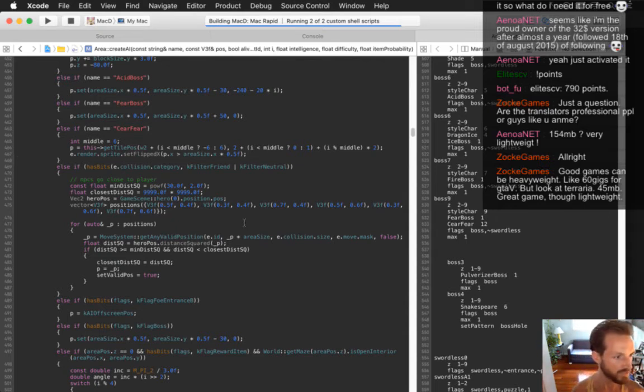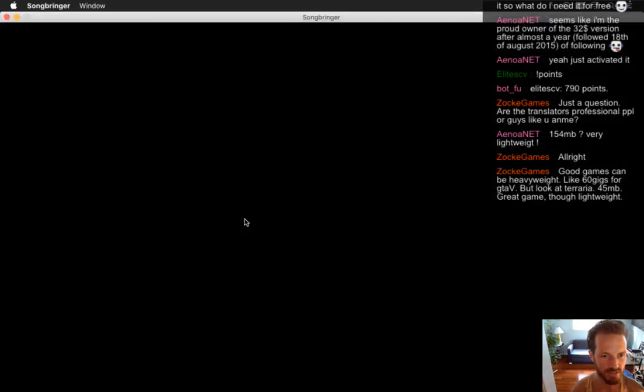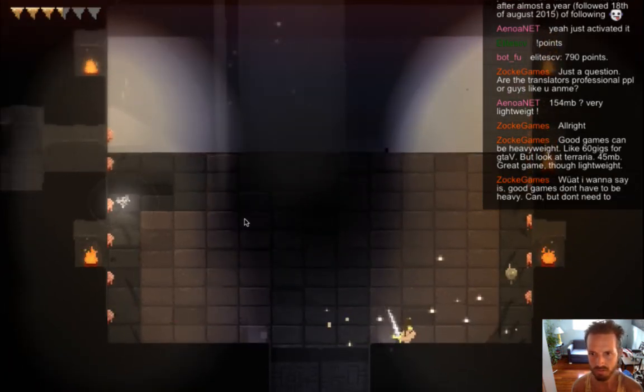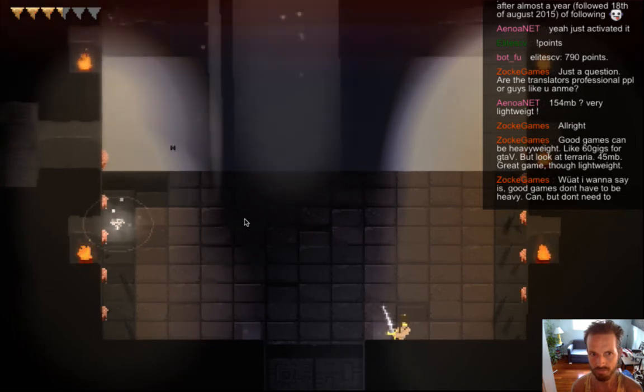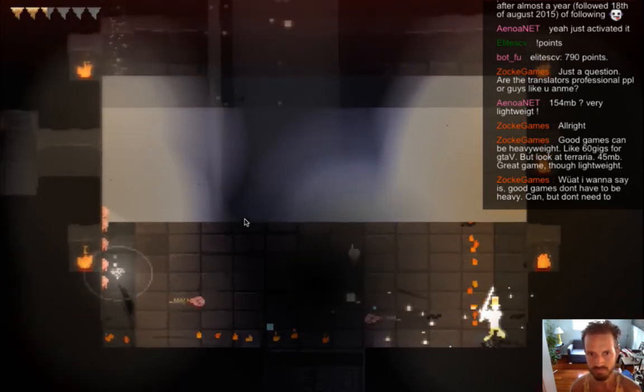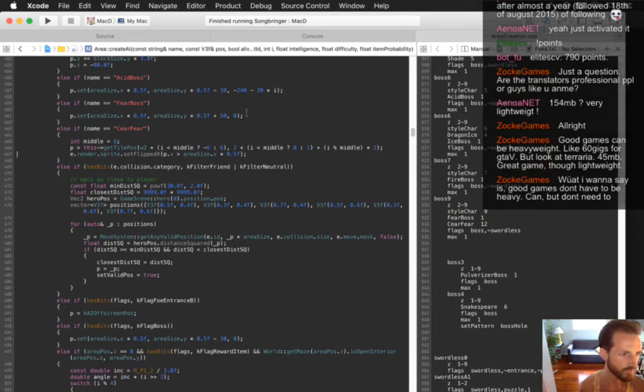Good games could be heavyweight, like 60 gigs, yeah. Terraria is 45 megs. Wow. Hey, dude, look at some of the 64K challenges. Like, for example, I think it's a game called Krieger. It's only 80 kilobytes or whatever. It procedurally generates the entire thing. It's a three-dimensional game. It's amazing. It all fits in 80 kilobytes. Yeah, it's still too big. Yeah. They can be.